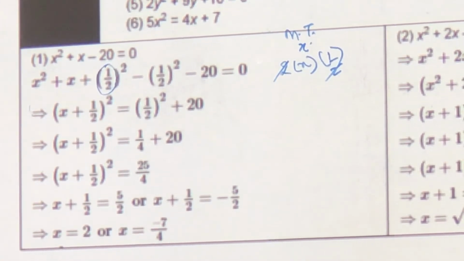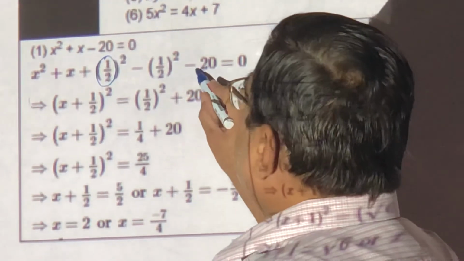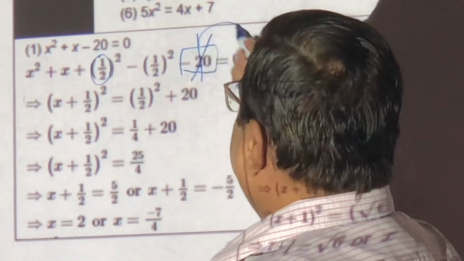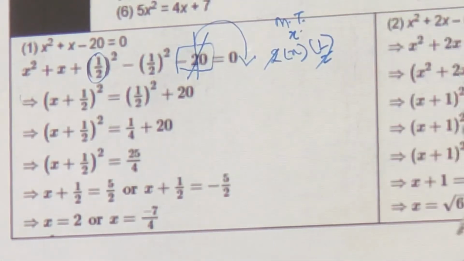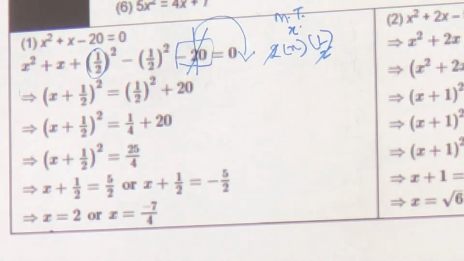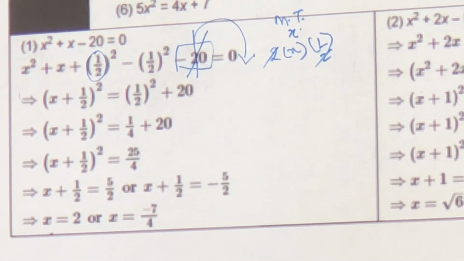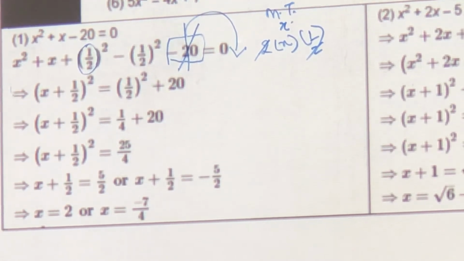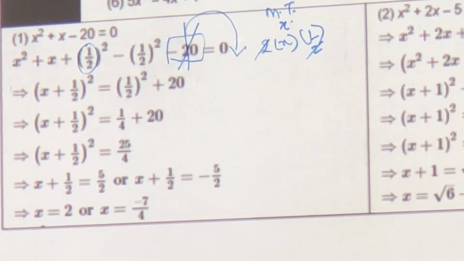First, do not touch the c term. Don't touch it. Take it on the other side. Do not play with it. Add a new last term so that your equation balances. This is called the completing the square method. You are completing it yourself, you're not taking the last term that is given to you.